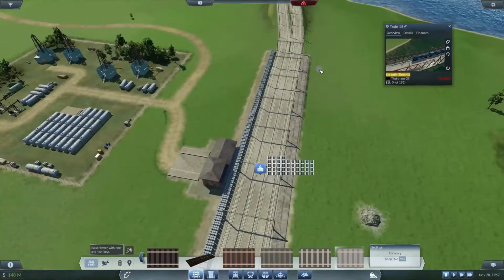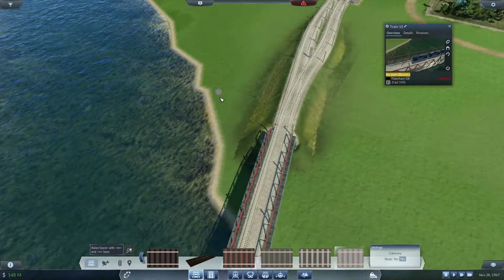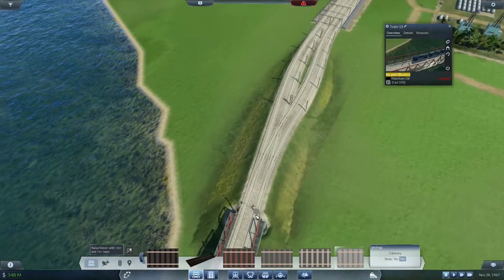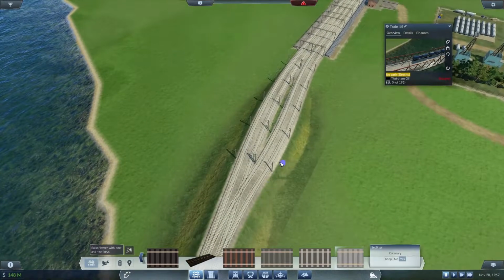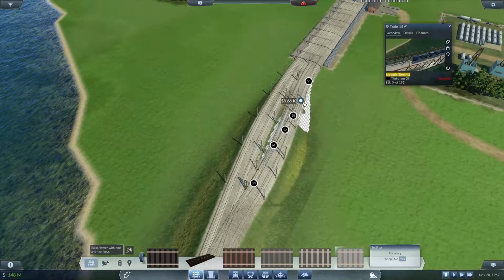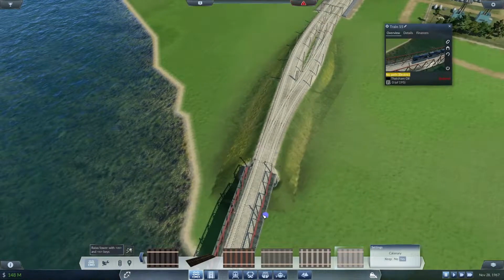Right, so we've got our train from Phoenix Oil Refinery coming in from here and wants to get to a platform. I'd rather he was over on that side, so we need them to cross over there. And he's coming out and then come up this side.